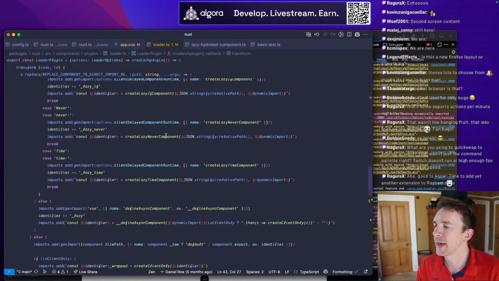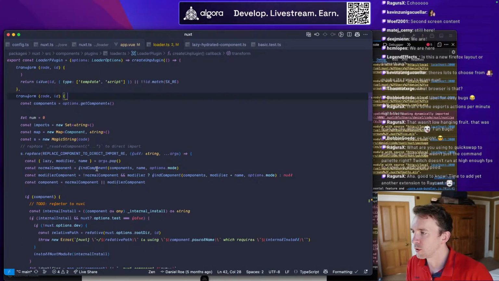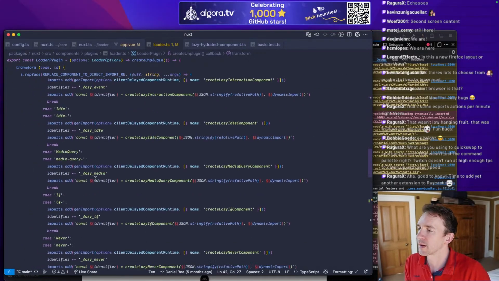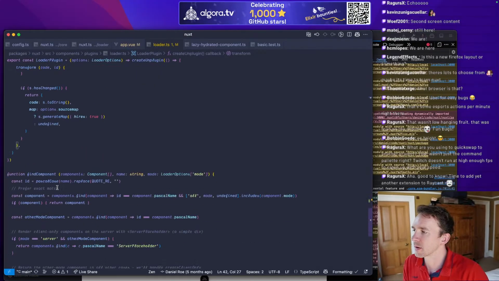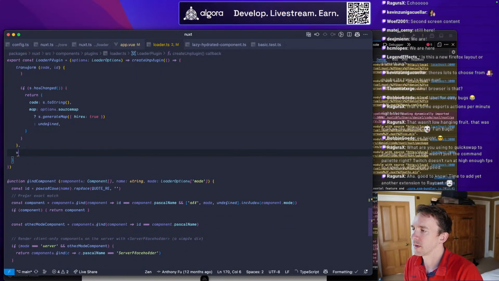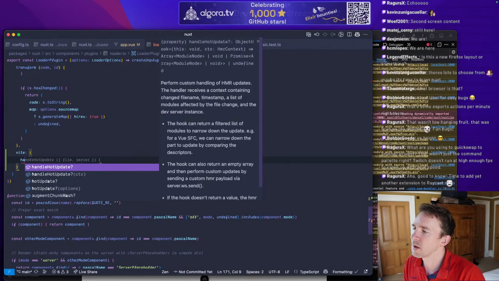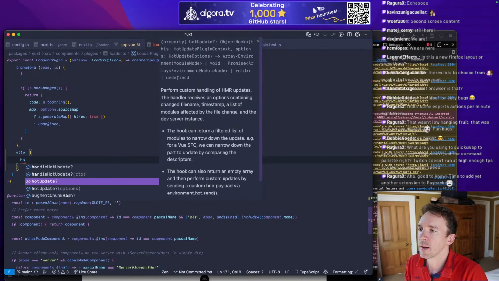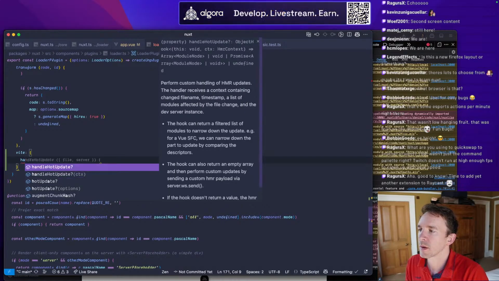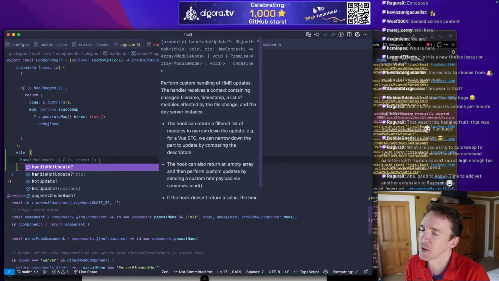Let's just see if we can manually do this. I'm still not sure this isn't a Vite bug or a rollup bug, but we have some Vite specific options and we can handle hot update. Basically, we're dragging our dependencies ourselves.